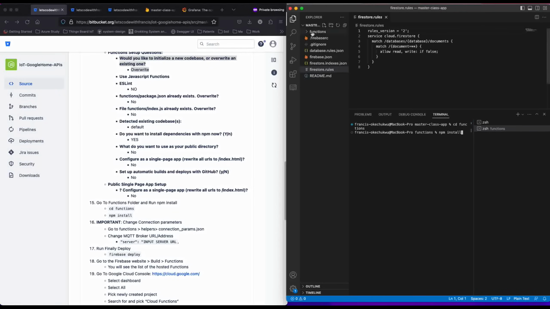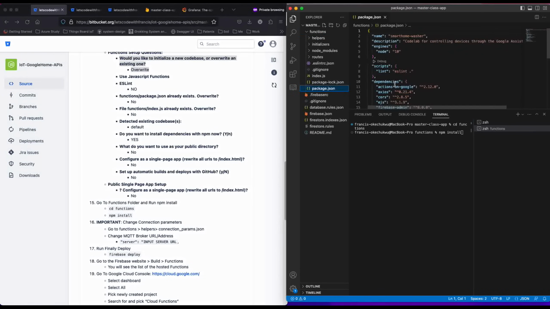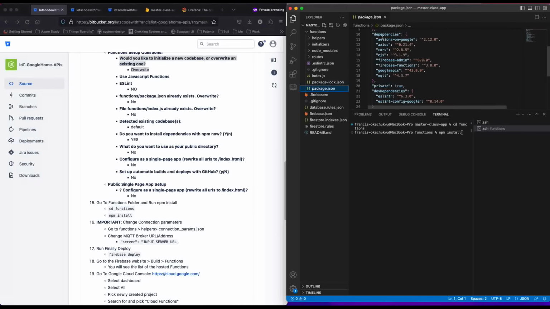This should install all the packages that we have in the package.json here. We do have a few dependencies that this code uses, like actions, axios, cors, firebase-admin, firebase-functions, googleapis, and MQTT. So let's just go ahead and install that.